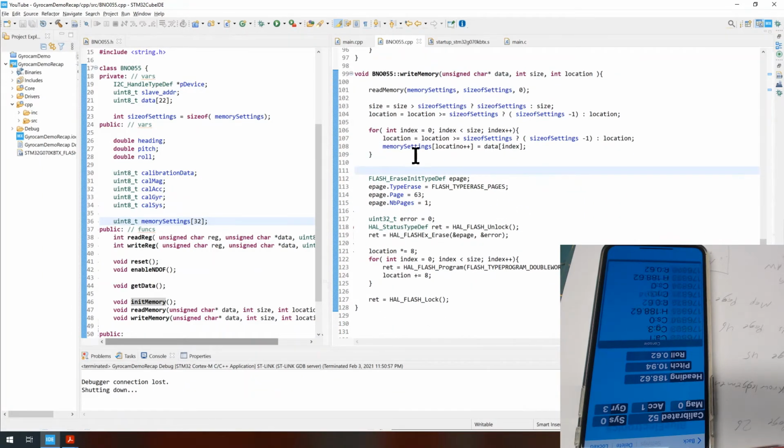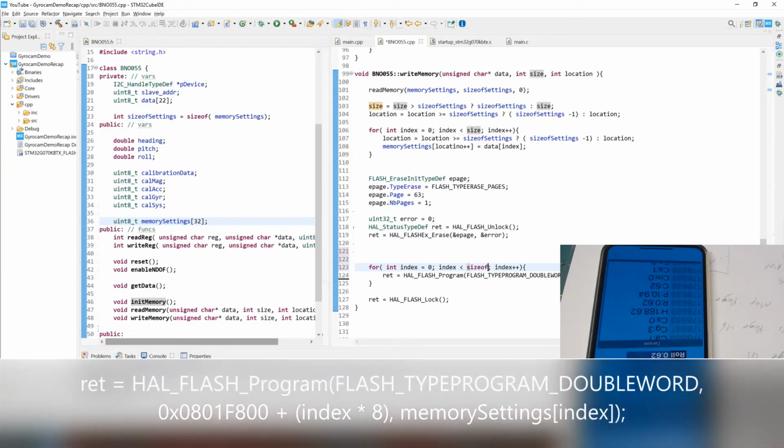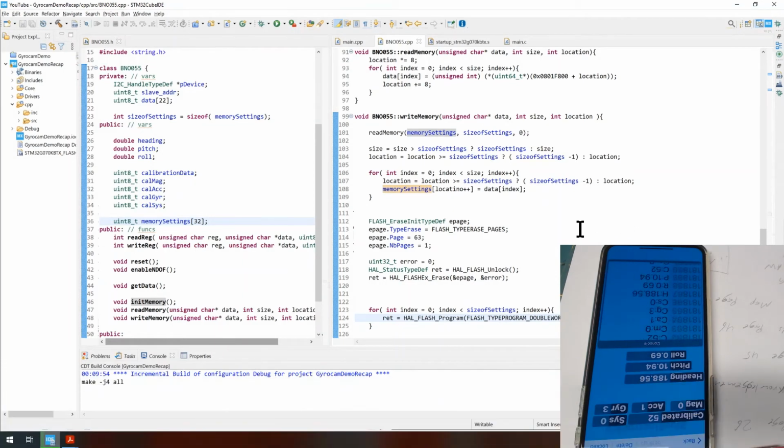All right. So now that we have that, we want to write the data. So this is going to change a little bit. We don't need that. We don't need that either. And on this one, instead of size, the size of settings. And here, it will be index multiplied by 8. And the data will be whatever memory we have plus whatever is being changed. So let's compile, make sure everything's okay.